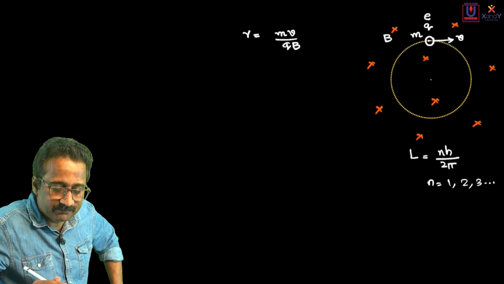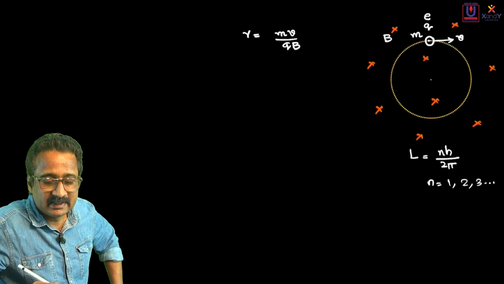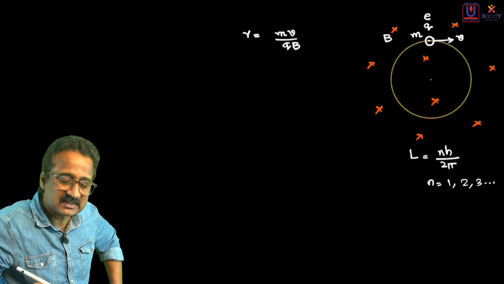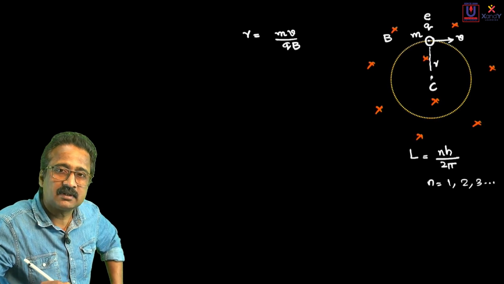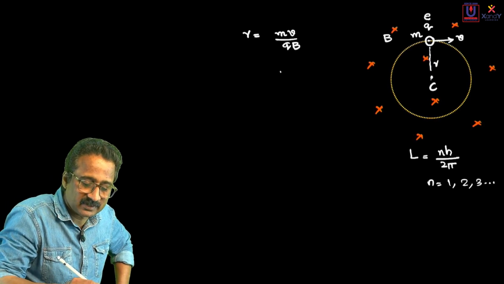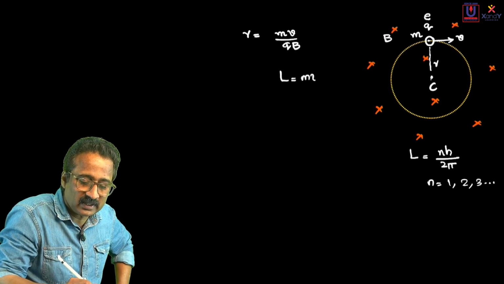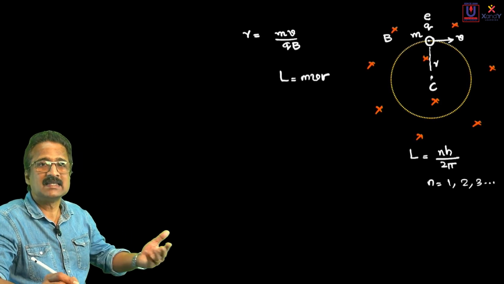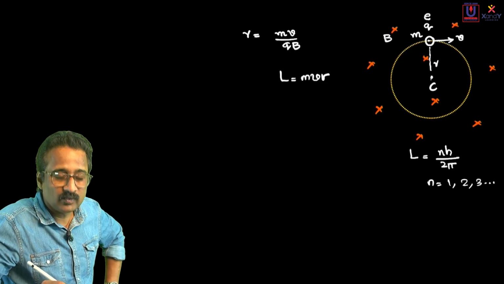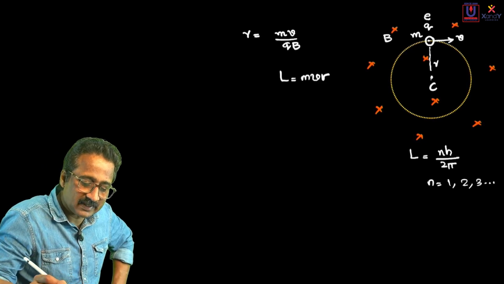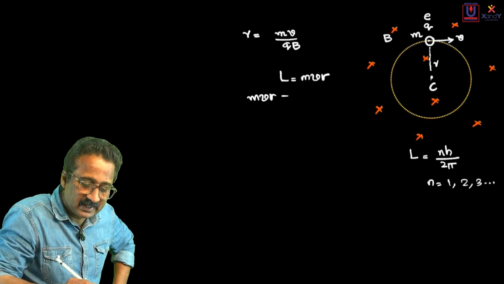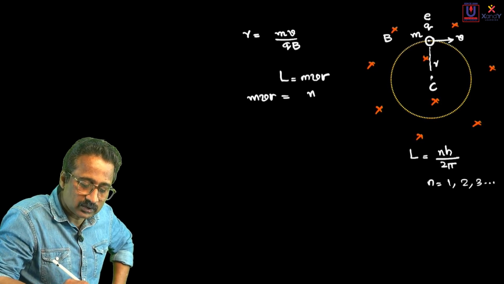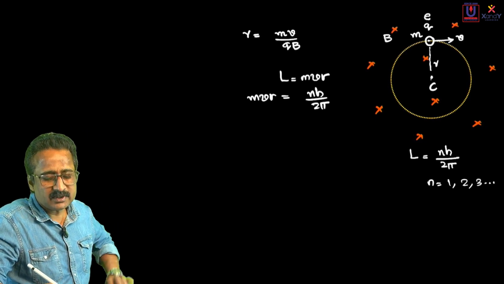Now let's see what is L of a particle. It is an electron, remember. It is revolving in a circle, and if r is the radius of that circle, about the center of the circle the angular momentum classically is given by L equal to mvr, because it's considered to be a point mass classically. In that way, mvr is the angular momentum. Now that mvr is equal to nh by 2 pi. So let me rewrite that Bohr's quantization here: mvr of this particular electron is equal to nh by 2 pi. This is what is mentioned in the question. Now it's only a matter of calculation.